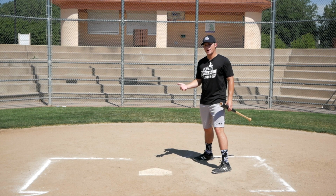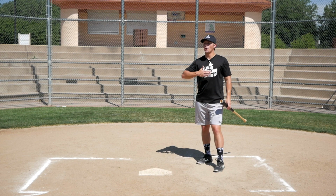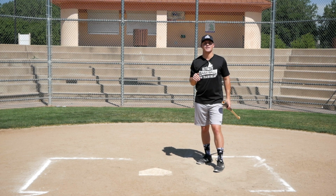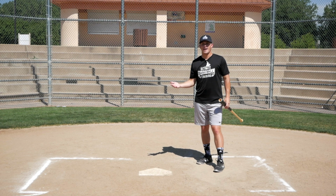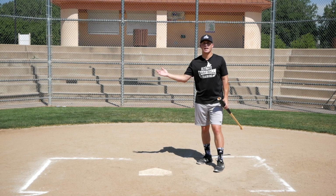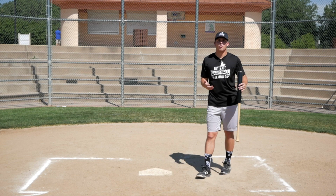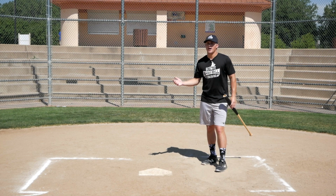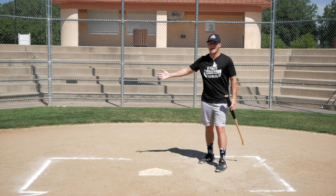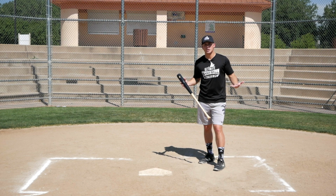I know a lot of the times coaches, especially as they go throughout the season, get really dialed in, really money with their BP. And a lot of the times they don't want to throw any more pitches than they have to, so they just throw you good pitches, you swing at every pitch, and that's that. But I would encourage you, and you don't have to do it every single practice, to try, with either your coach or maybe dad outside of practice, to get some reps in where you're not swinging at every single pitch, right?